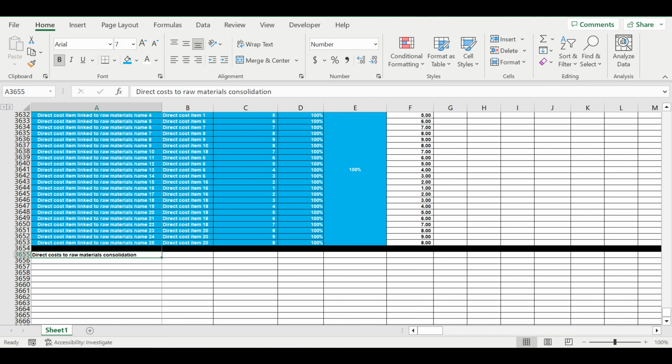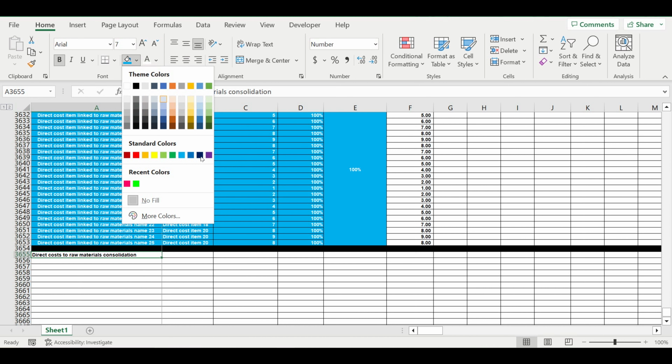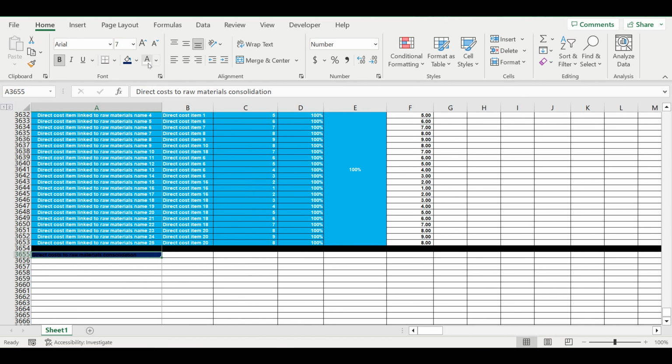So how will this table look? This will be the direct cost item, let's say raw material. This will be the raw material.